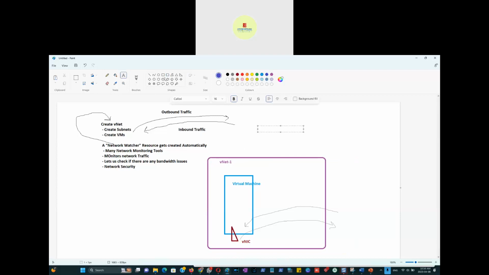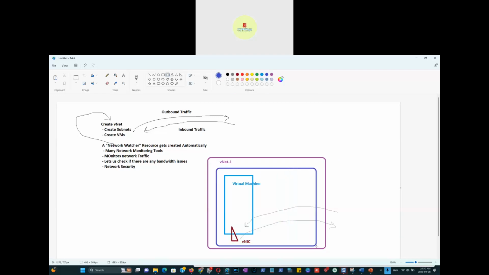Obviously, it's not directly in the VNet. We should always make sure that we understand the whole scenario. It's always inside a subnet inside the VNet. So that's the default subnet, the only one subnet here. So first the VNet, then the subnet gets created automatically. And the virtual machine always is within any of the subnets.